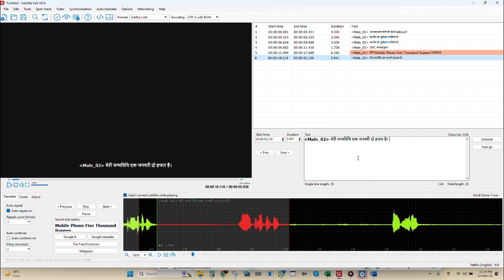So the speaker is speaking in Hindi. That's why we have to write this like this: 1 January 2000. We have to write that in words, not in digits. So it is birth date. We are not going to use any dash or slash here, or any digits over here.